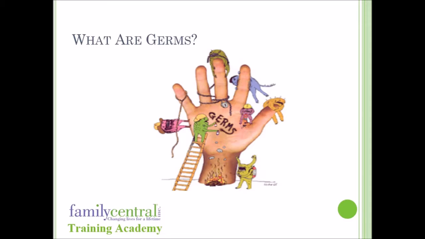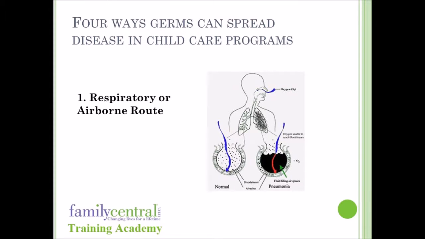The following are 4 ways germs are usually spread. The respiratory or airborne. This occurs when infected droplets from the nose, mouth, sinuses, throat, or lungs are coughed, sneezed, talked, drooled, or spit into the air or onto other surfaces. They are then inhaled when we breathe. They can also be spread indirectly from infected items like tissue, mouth toys, cups or glasses, toothbrushes, or food. When infected items come in contact with the nose, mouth, eyes, or another individual, they become exposed to the disease.